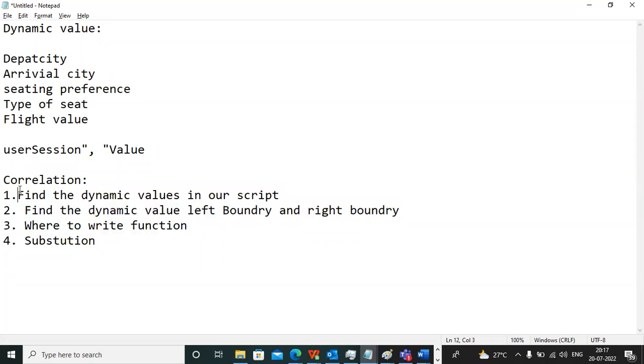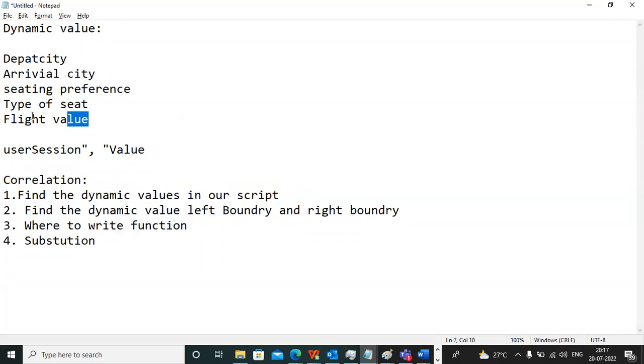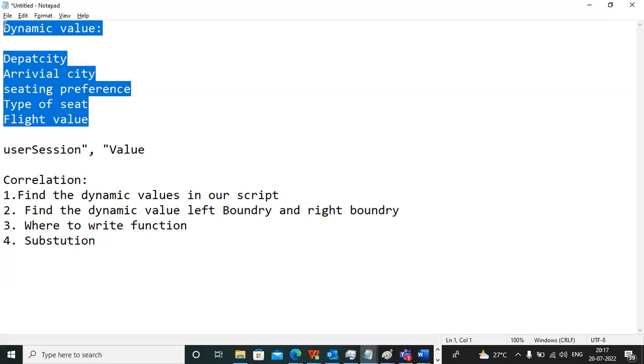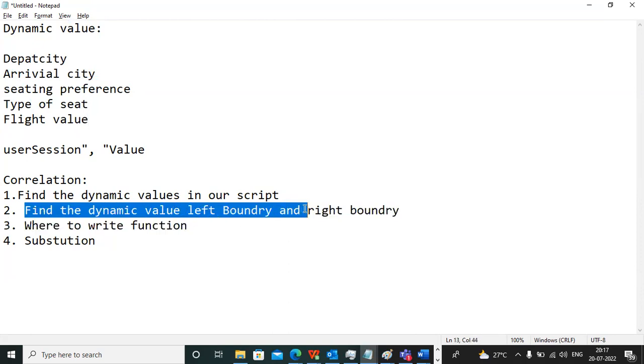First thing, find the dynamic value in our script. Already we found the dynamic values in the script, right? After that, we need to find the dynamic value's left boundary and right boundary. For example, we are doing it for the user section value.